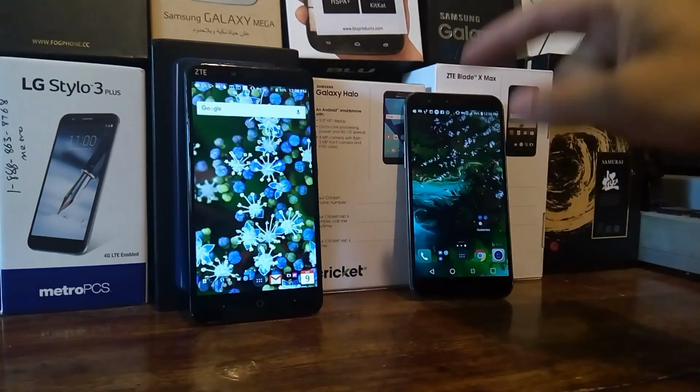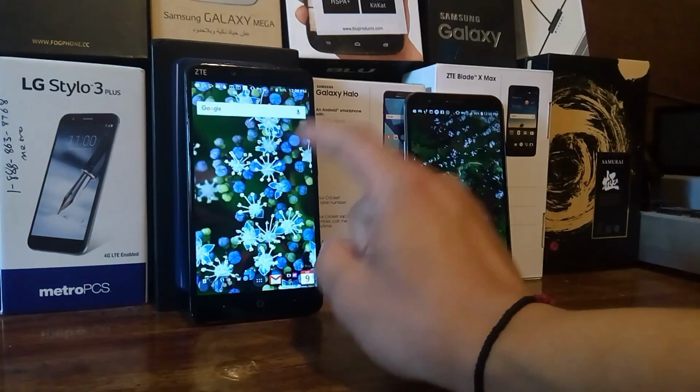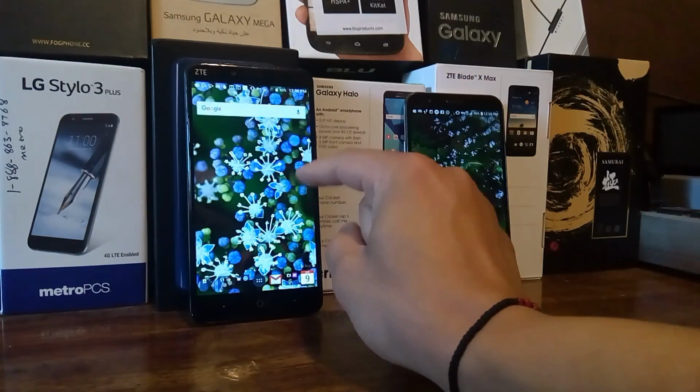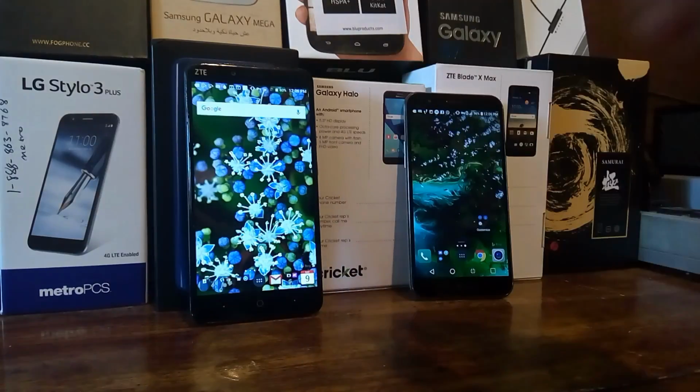So there's something wrong with the software inside of the Blade X Max. It has identical software to the LG Stylo 3 Plus, but for some reason, it doesn't hold up well on the Blade X Max. I'm not sure what it is. Let me just show you a brief video of that.